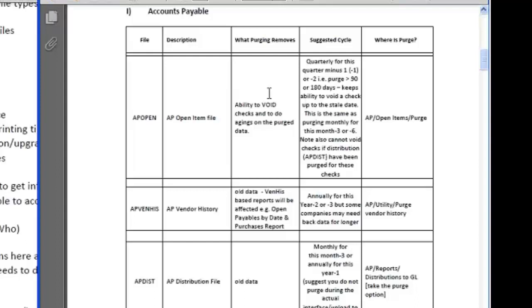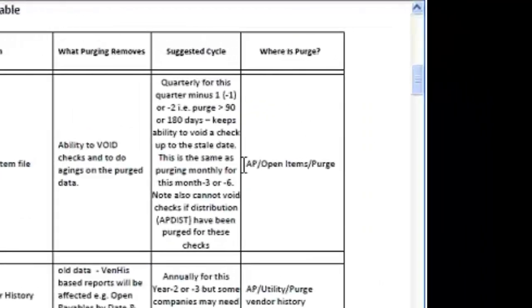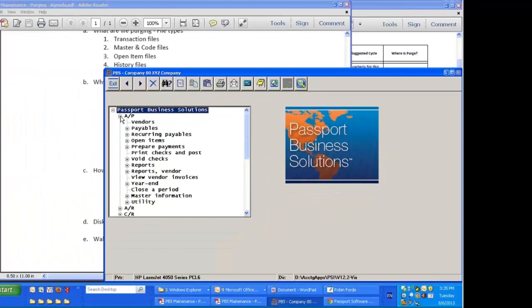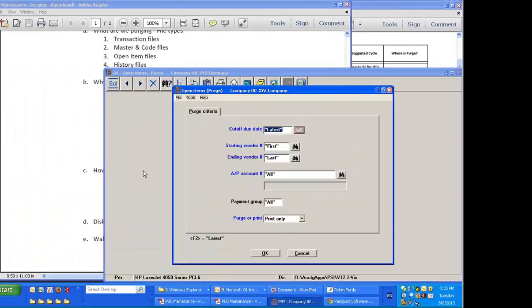So what do we do? Well, over here on the far right-hand column, I have what do you do? Under AP, Open Items, Purge, we have the way we purge. In this case, I can purge through a cutoff date.